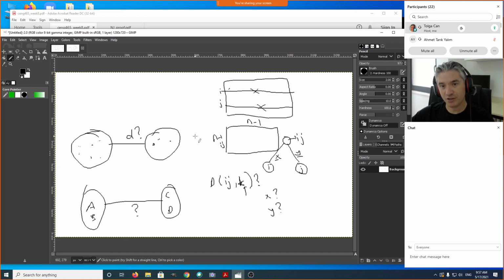So at each iteration, how do you choose the two clusters to combine? After you combine them, how do you determine these edge weights on the tree? And how do you determine the distance of the new object to the other objects in your current tree? These are the things that need to be decided by UPGMA and neighbor joining. They differ in how they make these choices, how they determine x and y, and which clusters to combine at each iteration. But other than that, the general algorithm outline is exactly the same.